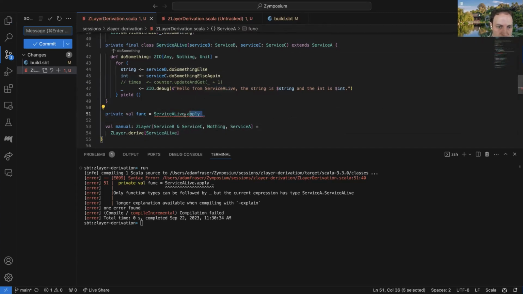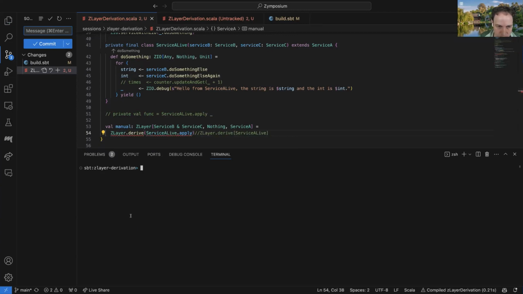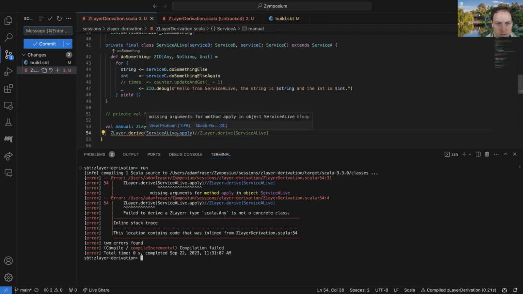The apply method gets automatically generated for case classes, but this is no longer a case class. And so if I did it the old way here, if I tried to do ZLayer.derive ServiceALive apply, this is going to tell me that this doesn't work.